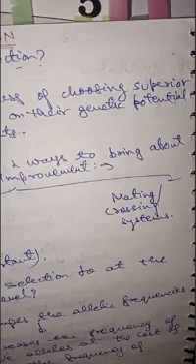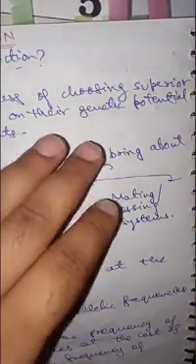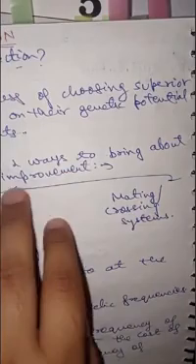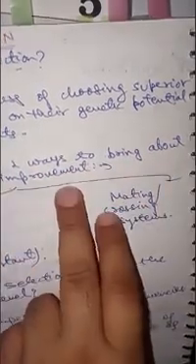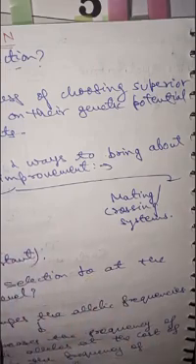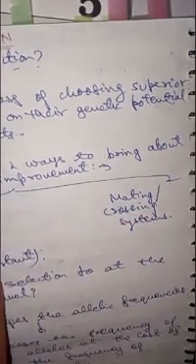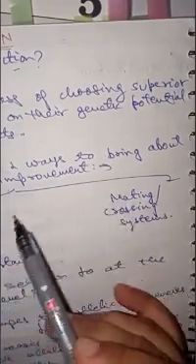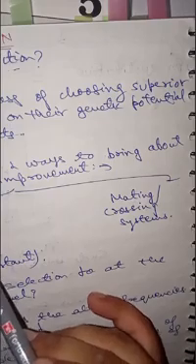So if there is any desirable trait in an animal, and it has superior genetic potential, that animal will be selected and other animals will be culled. Okay. Now there are two ways to bring about genetic improvement. First is selection, second is mating. So selection is the keystone. That is the most important factor or method to bring about genetic improvement.